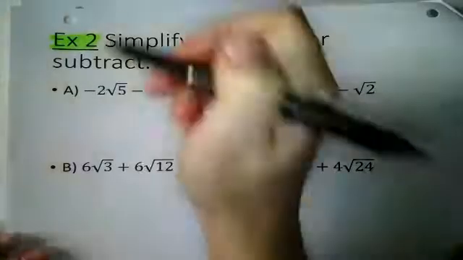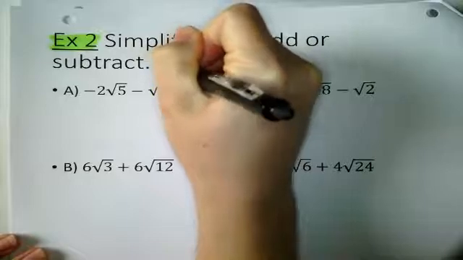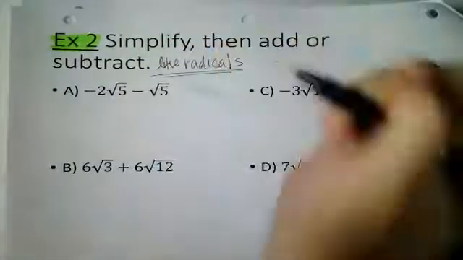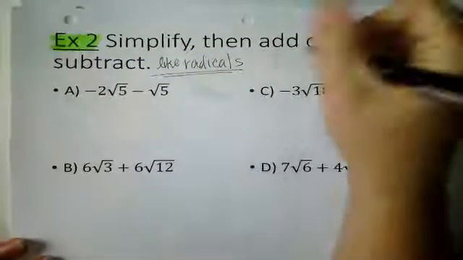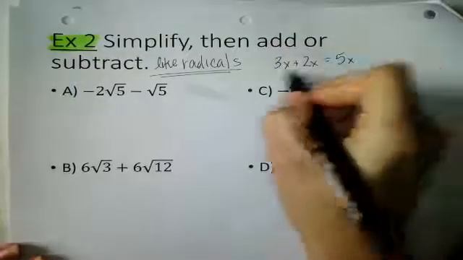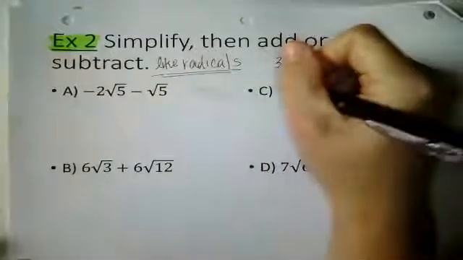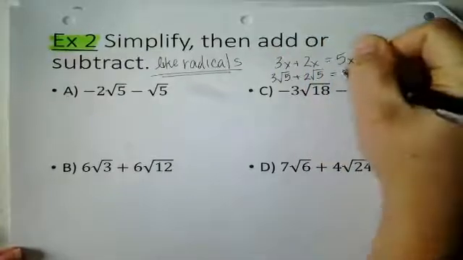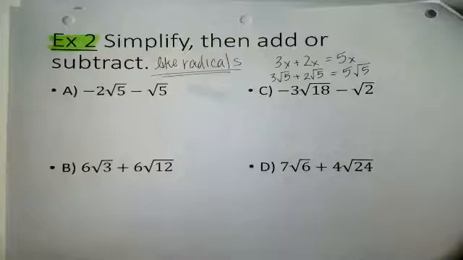And I'm going to add that word in here, add or subtract like radicals, because it's very important that the radicals be the same, all right? Like terms, 3x plus 2x is 5x. These are like terms. Well, I also have radicals. 3 radical 5 plus 2 radical 5 equals 5 radical 5s. How about that? That's kind of cool. These are like radicals. They both have a radical 5, and so they are like terms, and we can add them together. Okay, so really, really important.